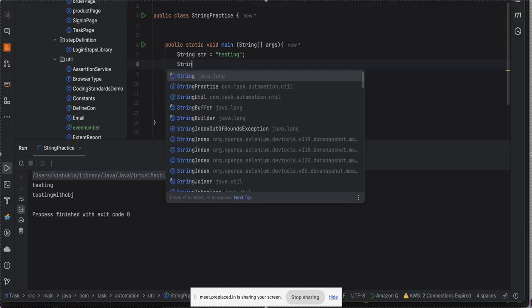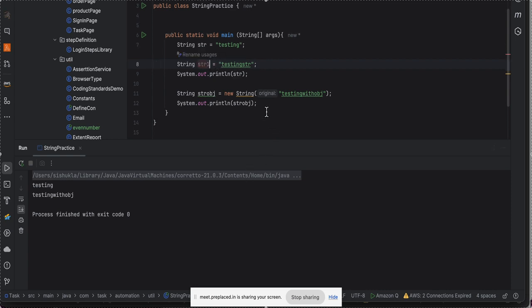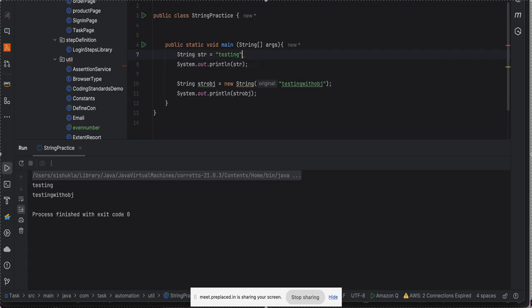Just to give you an example, if I write like this, I can still change the value over here.